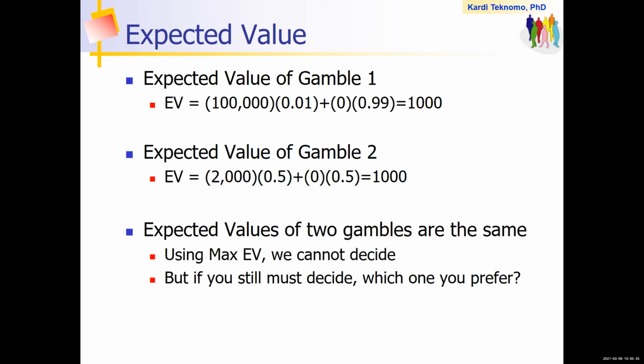So why do you decide A, why do you decide B? That is because of utility. Can you get it? What is utility? Utility is something inside your mind that you cannot express, but it is actually there.